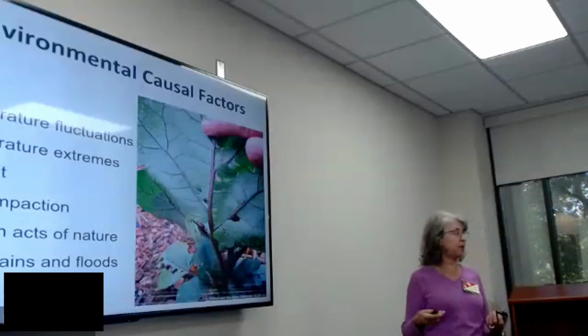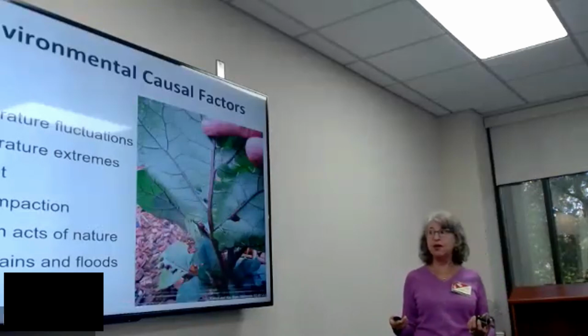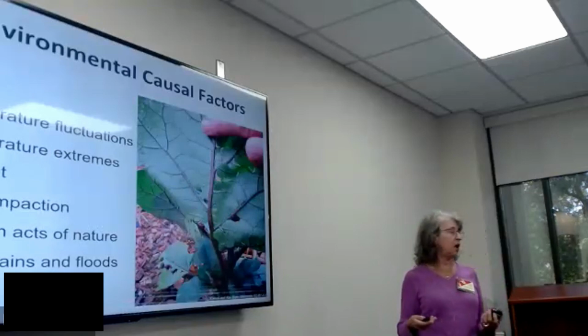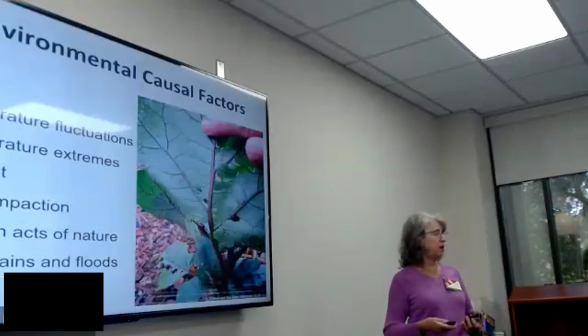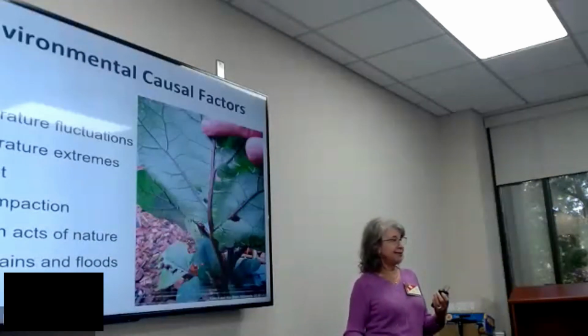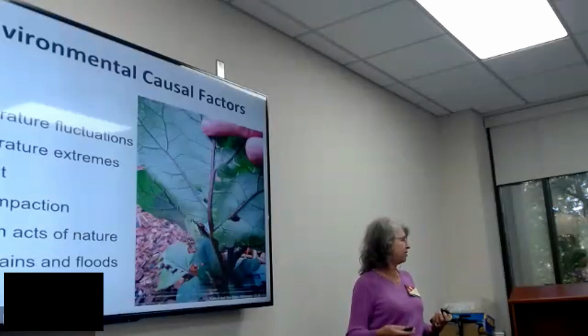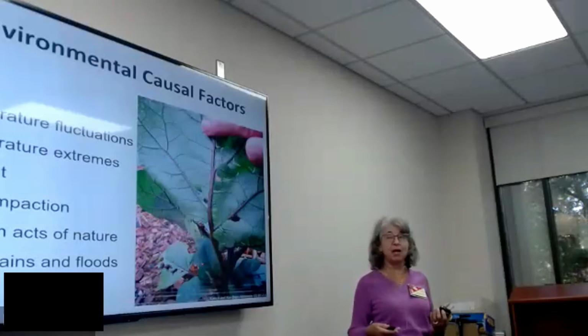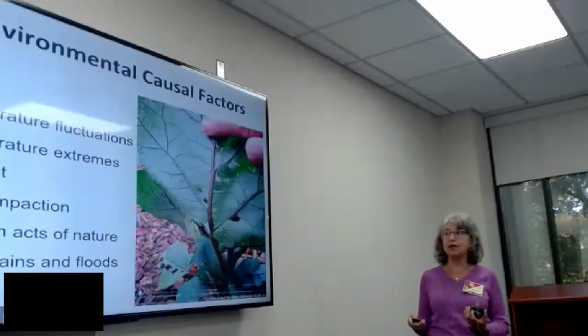Temperature extremes: in the summer when it gets too hot, we get flash droughts. Obviously, extreme cold can damage plants. A lot of plants in our area were tending to be more in zone 8 now, which is a more mild zone. We were in 7B for a long time. But some plants might be right on the edge of their happiness zone, and we get a cold snap that might be an extreme for them.